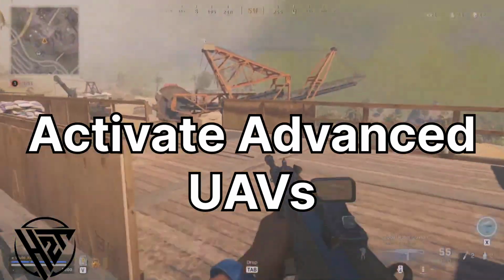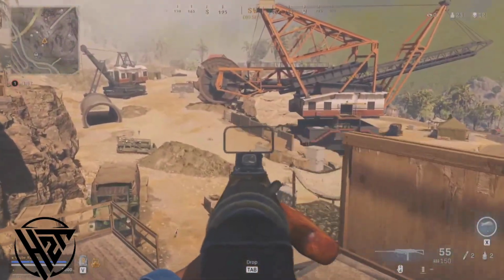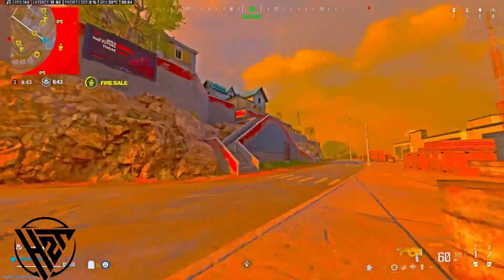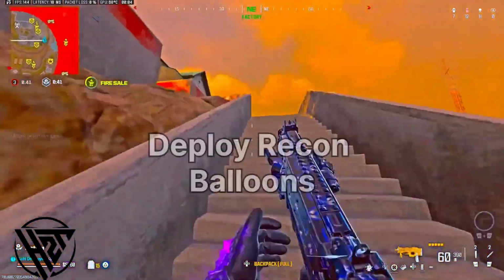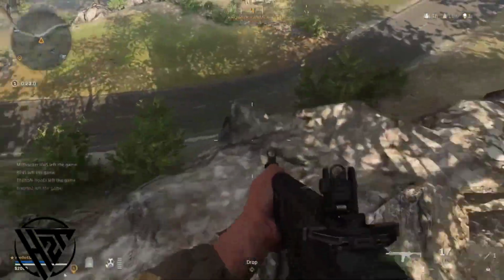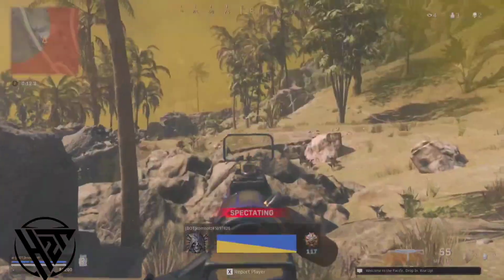Activate advanced UAVs. Unveil precise enemy positions, including those using ghost perks. Deploy recon balloons. Reveal nearby enemy positions on the minimap.